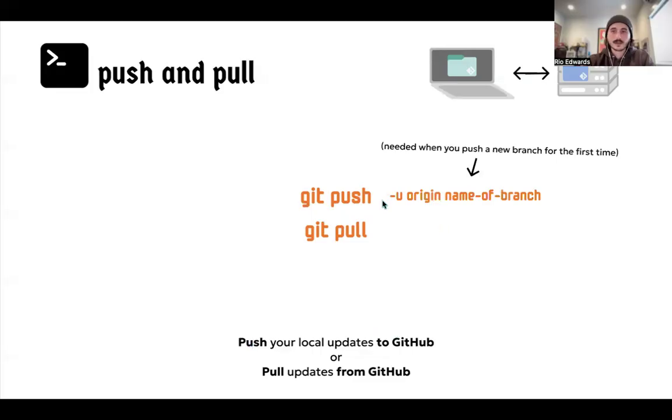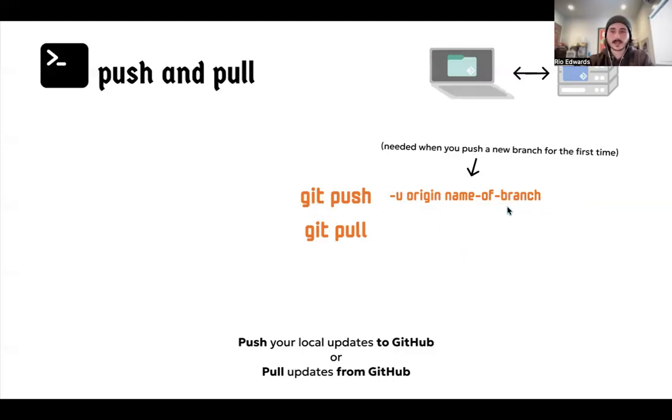And a caveat, which I'm pretty sure they don't say in the Code the Dream curriculum right now, which trips up a lot of students. I'm going to request that they fix this, because when you run git push, there's actually another thing you need to add on to the end. You need to run git push -u origin and then the name of the branch that you're pushing. So git push -u origin of branch.